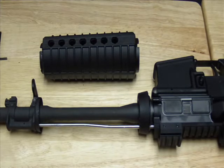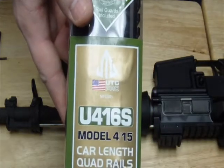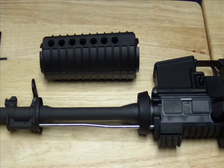This is Sold At with gunnook.com, and today we are going to be talking about the UTG Picatinny quad rail by Leapers. We will be doing an install and a review of this product.